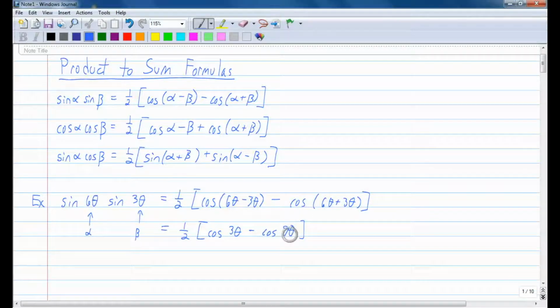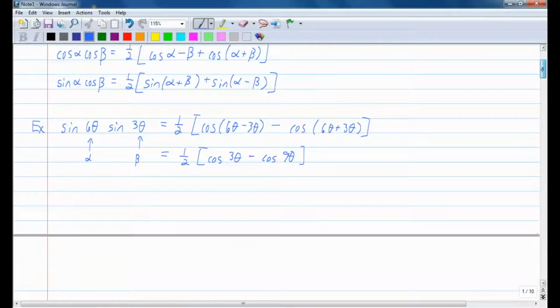Now that we've rewritten them, that's the only time you can change what you're taking the sine or cosine of, is applying one of these formulas, a double angle formula or a product to sum formula or something like that. So it is as simple as it looks. The only thing that could make these a little more complicated is whenever you work these out, if you have to apply the even or odd property. So let me show you what I'm talking about.